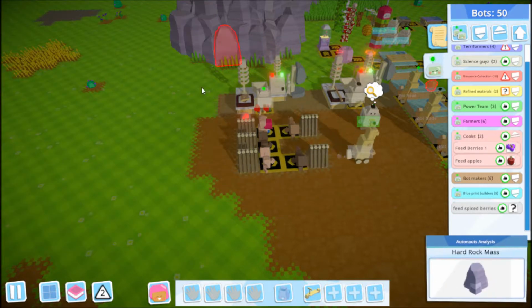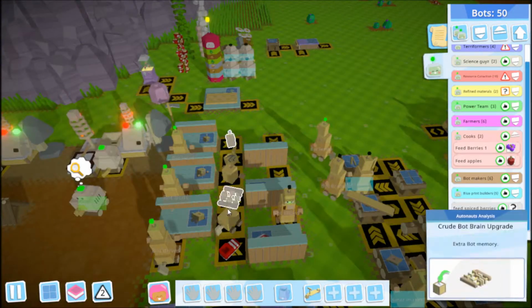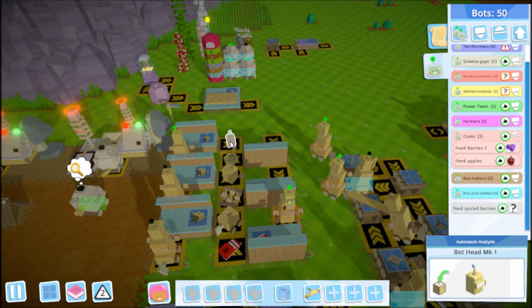And away it goes. Now I'm going to do the same thing with another one for spiced apples, but we're just about out of time here. So real quick, I'm going to show you what I was talking about.